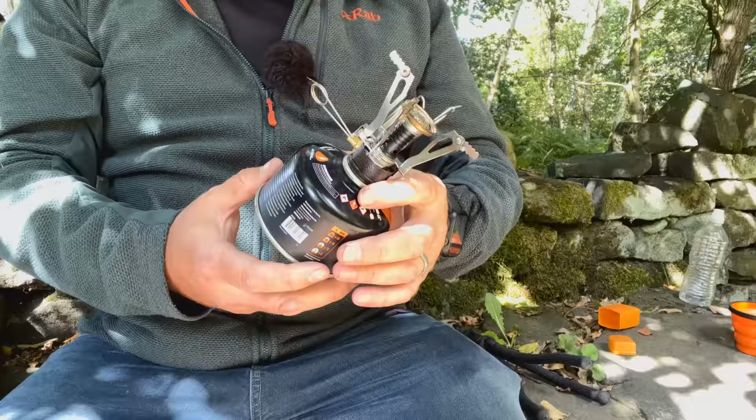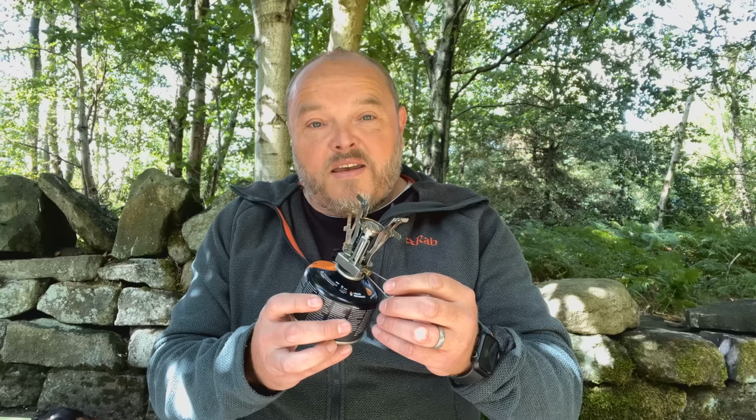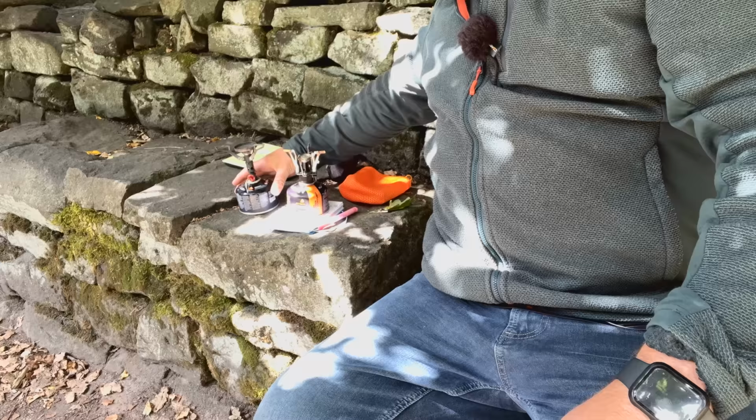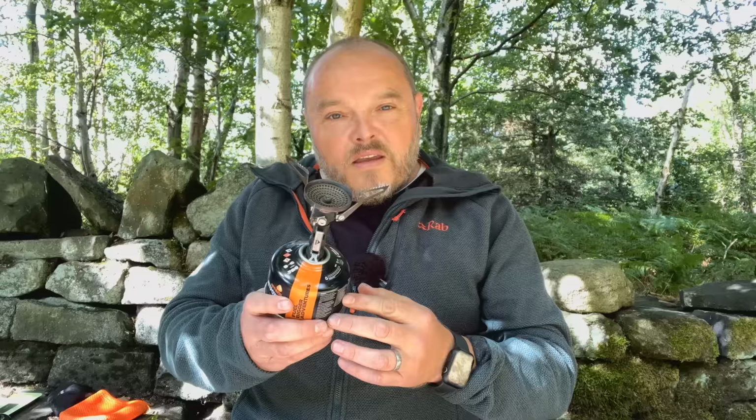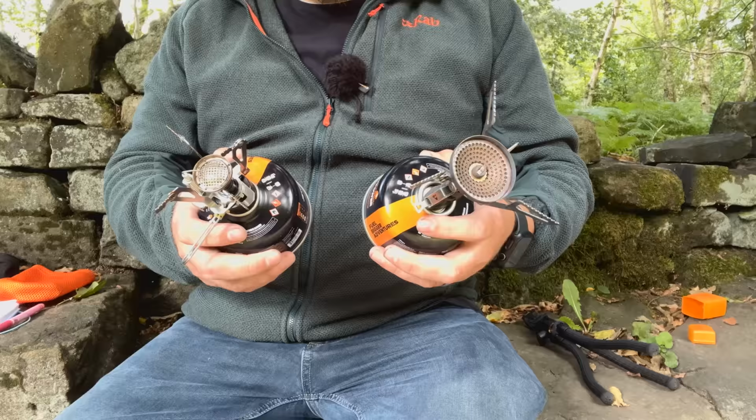Right, time for the results, and then I'll have a few tips on how to get the most out of your stove, as well as a few alternatives to both of these. So the budget stove boiled 400 millilitres of water in 4 minutes 2 seconds, and to do that it used 9 grams of gas. The MSR Pocket Rocket Deluxe blew the budget stove away when it came to boil times at 2 minutes 23 seconds for 400 millilitres of water, and used only 7 grams of gas in the process. So if you don't mind waiting another 1 minute and 40 seconds, you can save yourself 60 quid by buying this stove. In the long term, you're going to use more gas using the budget stove over the MSR.